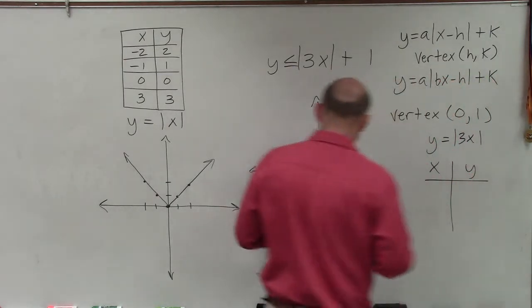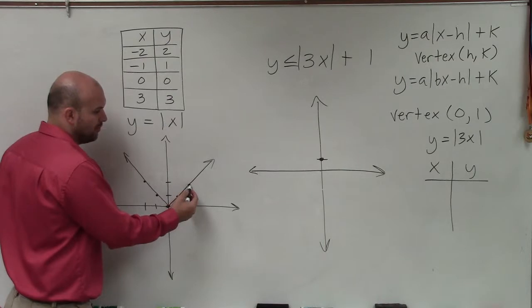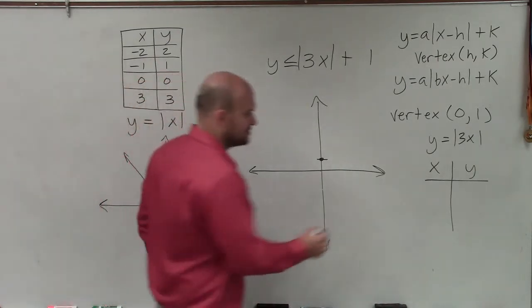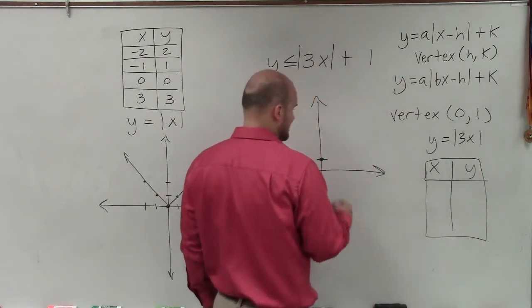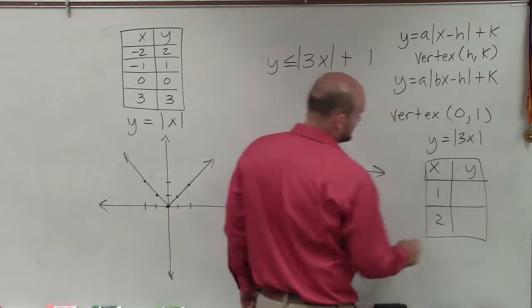And what we need to do is simply remember, notice how the absolute value has a line of symmetry around the y-axis. So really, all I need to simply do is plug two points to the right or to the left, and then I can reflect them over the axis of symmetry. So it doesn't have to be too strenuous as you think it would be. So let's just pick the points 1 and 2.